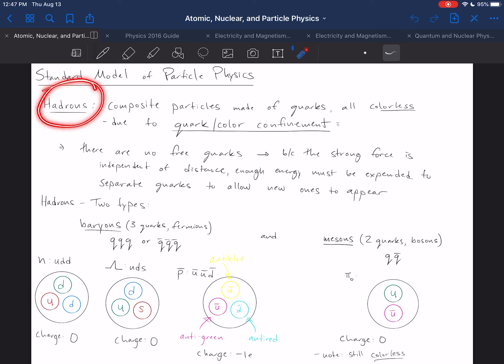New class of particles known as hadrons. Hadrons are made up of quarks and all hadrons are colorless. Now hadrons come in two fundamental types, the type we've already seen known as baryons. Baryons have either three quarks or three antiquarks, if it is an antibaryon. They are fermions, all of them. And we've already seen one, which is a proton. As you might guess, the neutron is our other familiar baryon.